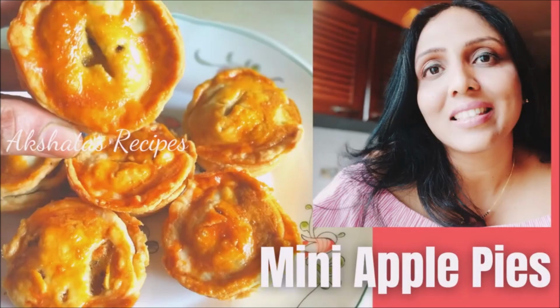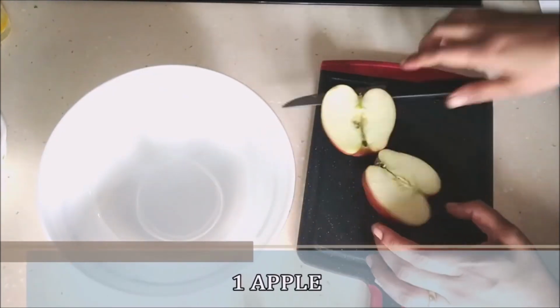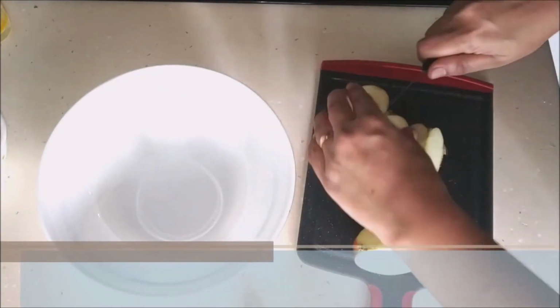So guys, let's see today's lovely mini apple pies. So here I've just taken one large apple, washed it really well, wiped it dry, and now I'm just going to cut it up into very small pieces.